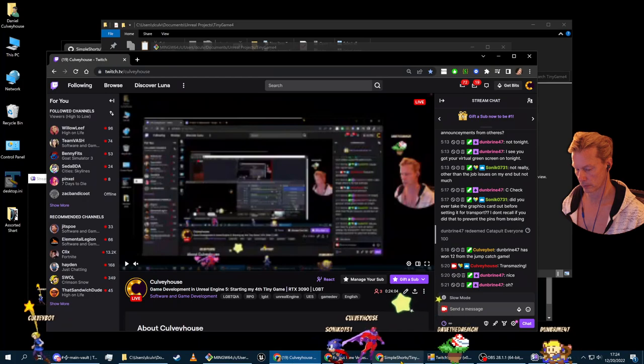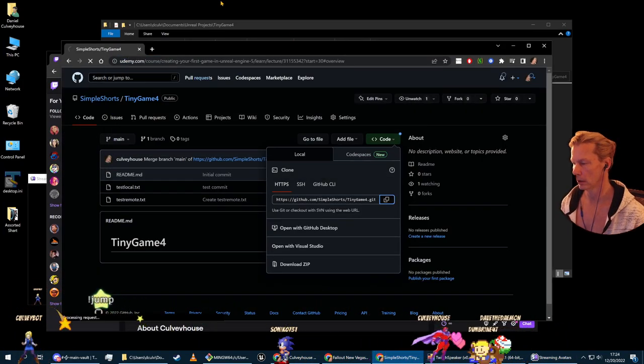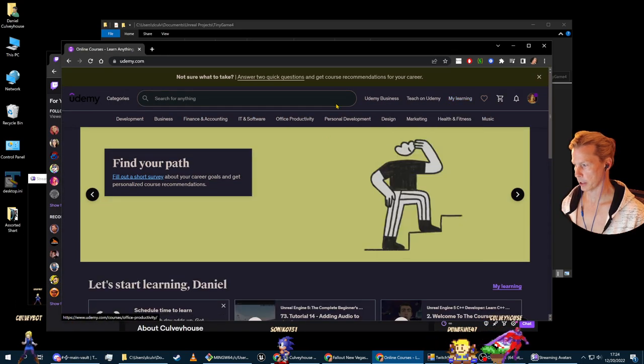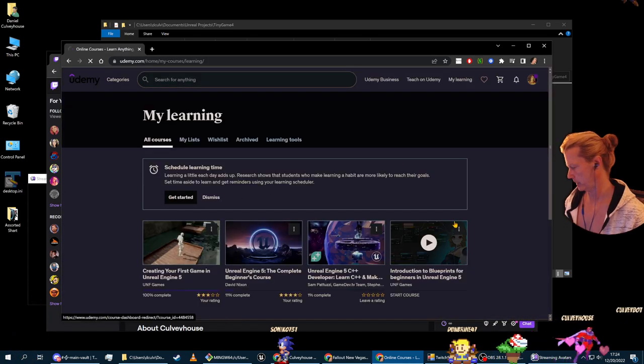Okay, so now I'm going to direct you to Udemy. Let's take a look at the course that we're working on. We are working on this one, and his name is David Nixon.